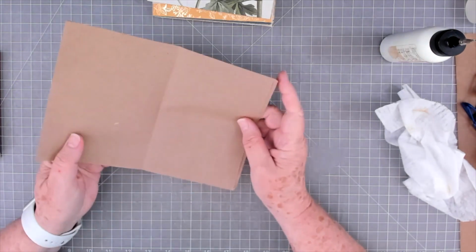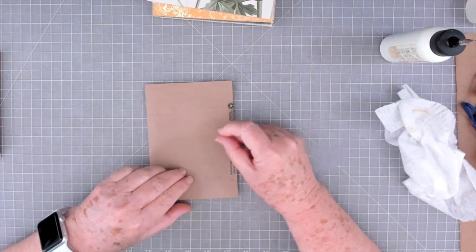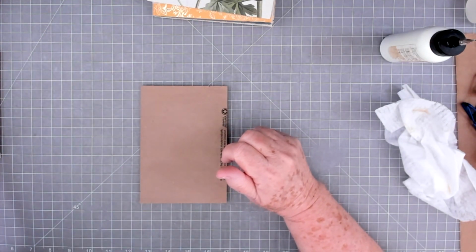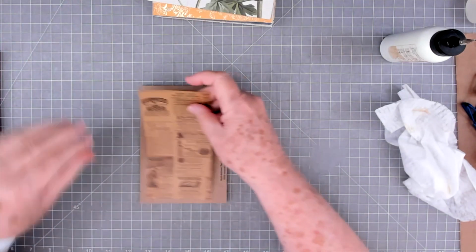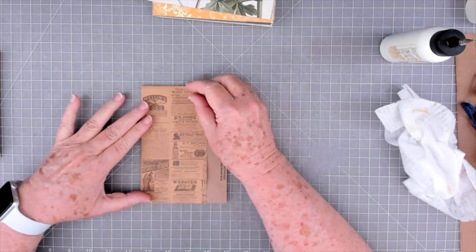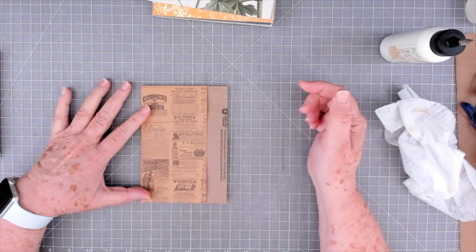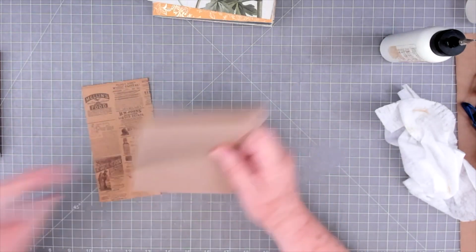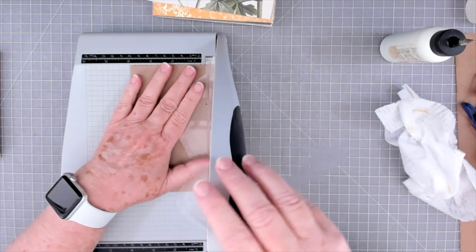Now I want to cover this with some paper, I think. Let me think. I keep saying I want to cover it with paper, but then when I look at my paper, I'm not sure if I want to cover it with paper or not. I may cover it with these little pieces that we got in the kit. They're basically the perfect size for that, and I may just tear them. Of course, I want to cover that up or cut that off. I may just cut that off of that writing there. I can cut it back a little bit more, and I'll still have some nice side tuck pockets. I just don't want that writing to show.